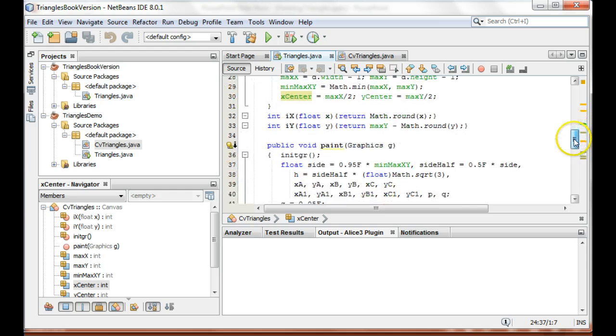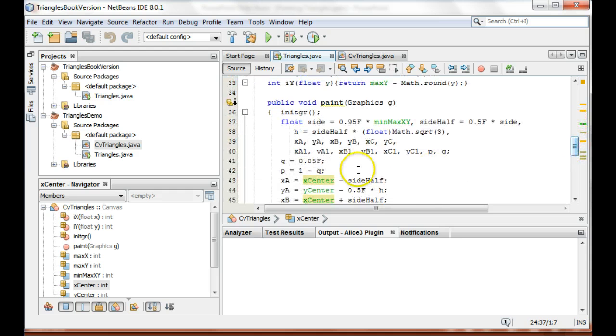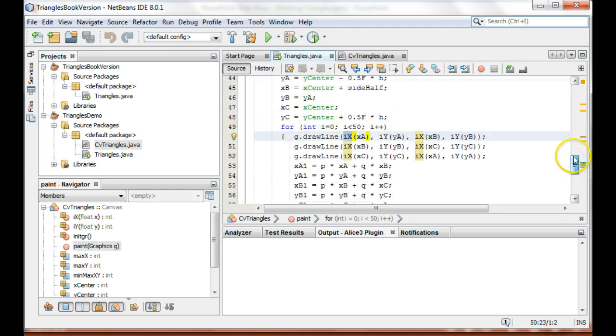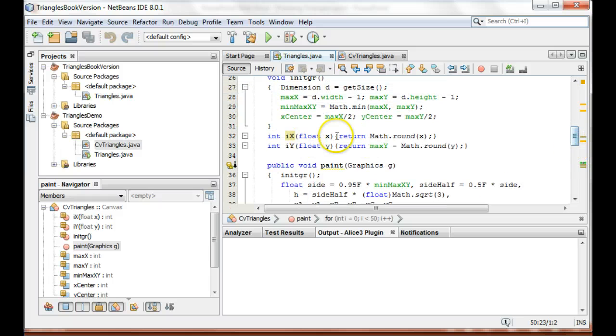But the vertices, the XA, YA, and so on, those are all floats. And when we draw them, we are converting. Remember, the IX is the function you use to convert from the logical coordinates into device coordinates. So with IA, we accept a float, and we return that float rounded.